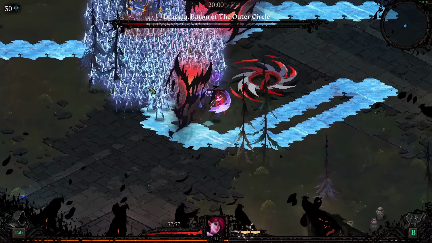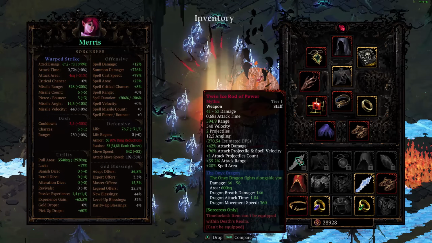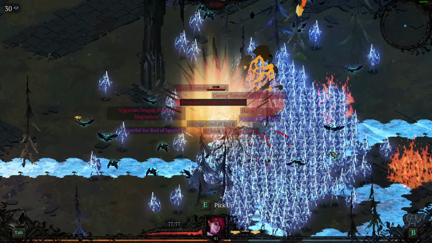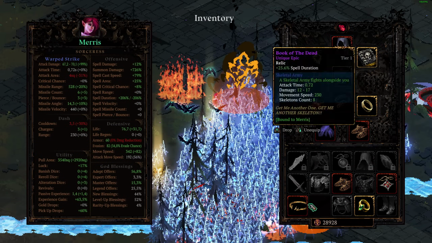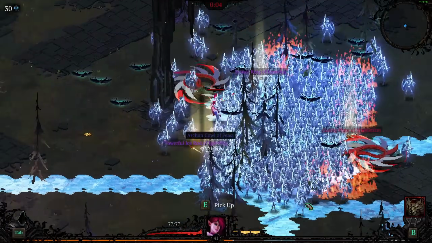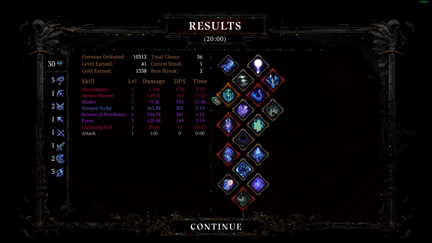Okay. Okay, we did it! I have to drop something. Quickly. I just dropped stuff. Wait, there is something that says Vigorous Dragon something. I need that. Vigorous Dragon Blade of something. Okay, that equipment actually looked amazing. We'll check this out in a moment.